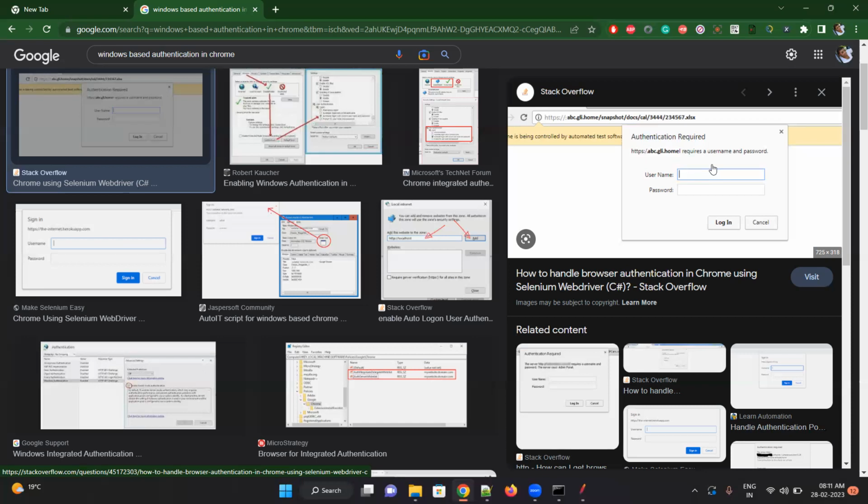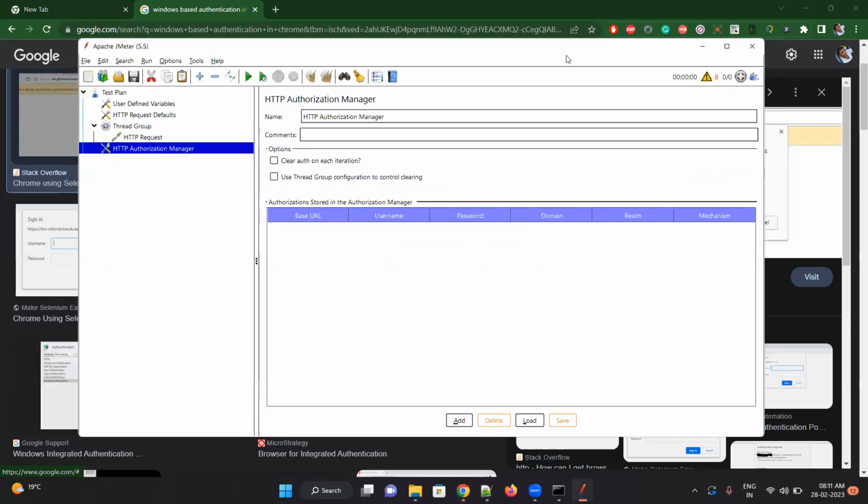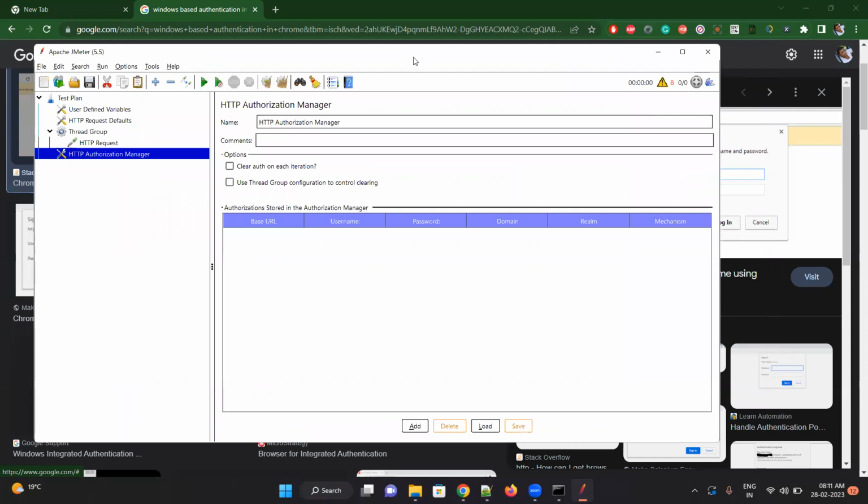Shweta, Nerila, Ram, you understood, right? Sometimes it will ask like this. In that case our normal login won't work, because that is kind of a server-level thing, and you can't capture or record it. That one is not going through a browser or a machine. So in those cases we won't be capturing our login. We may capture other things because the browser will start. So in those cases, we have to use the HTTP authorization manager.